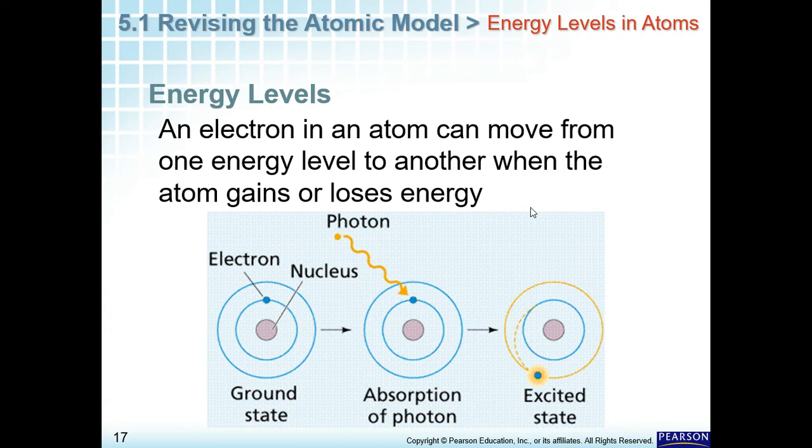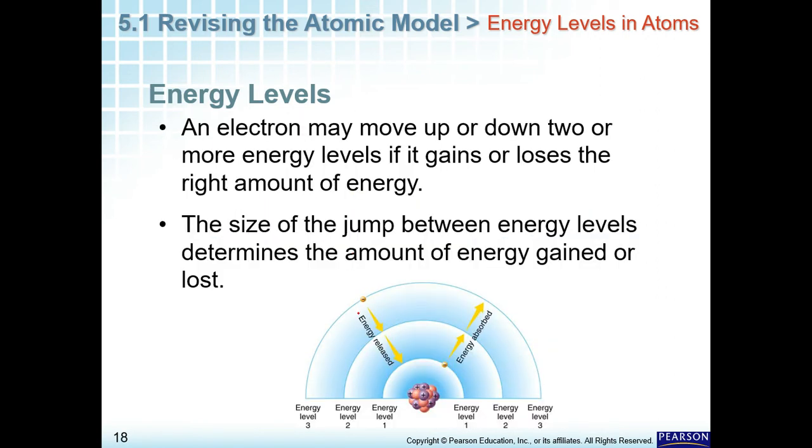So an electron in an atom can actually move from one energy level to another, and I've hinted at this, and it does this whenever it gains or loses energy. Here I have an example of an atom. I have my nucleus and my electron on my first ring, or my first energy level. If energy comes in, so this is a photon, which is energy, and the electron absorbs it, this electron can actually move up to the second energy level and be excited. So here, energy can be absorbed and it can go up, or energy can be released and it can come down energy levels.